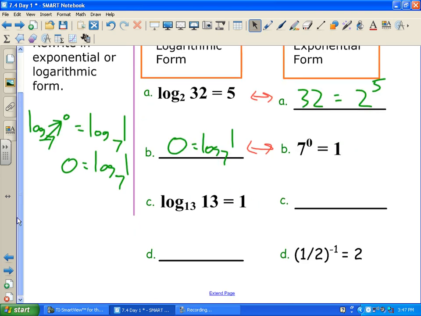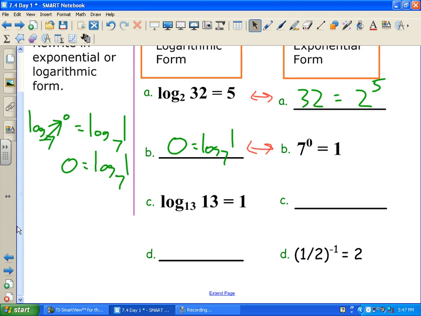Some of you are starting to see the patterning here. These are very pattern-oriented. Just think of it in terms of inverses. Think of it as undoing something. Think of introducing the same thing to both sides of an equation and keeping equality maintained. We have log base 13 of 13 equal to 1. You can see the identity is right there. Log base 13 of 13 is 1. That's a true statement. We've already used it several times.